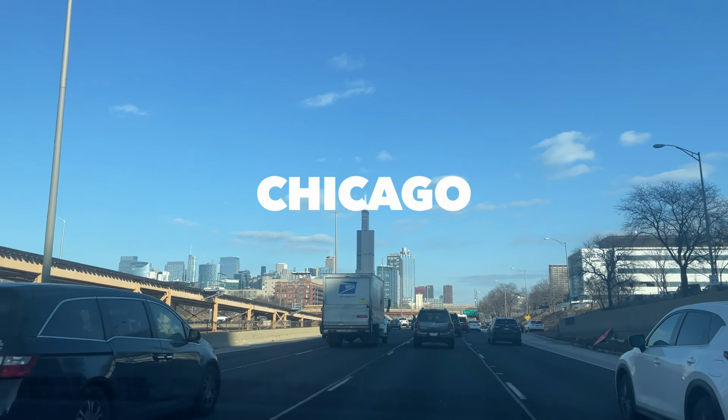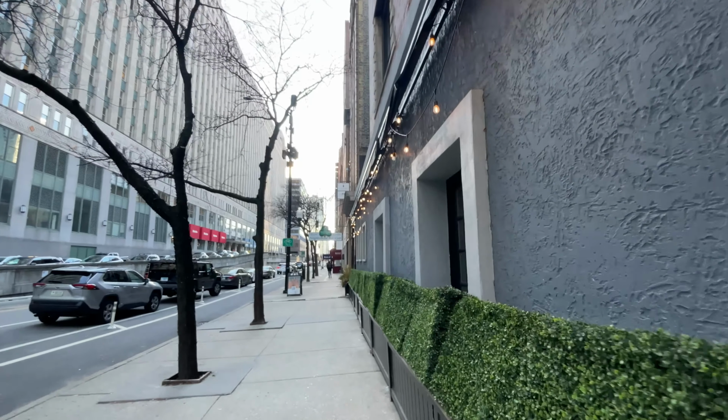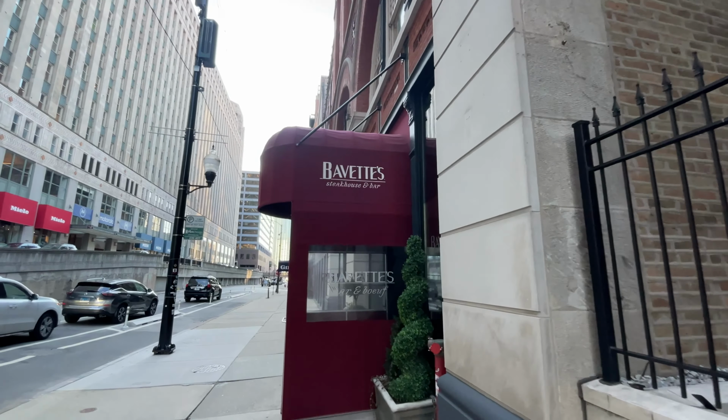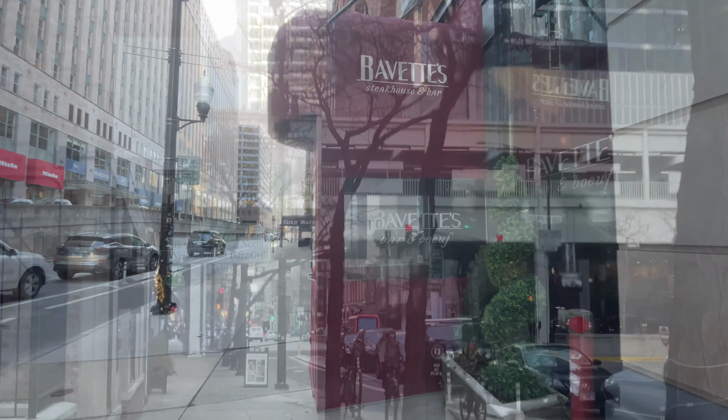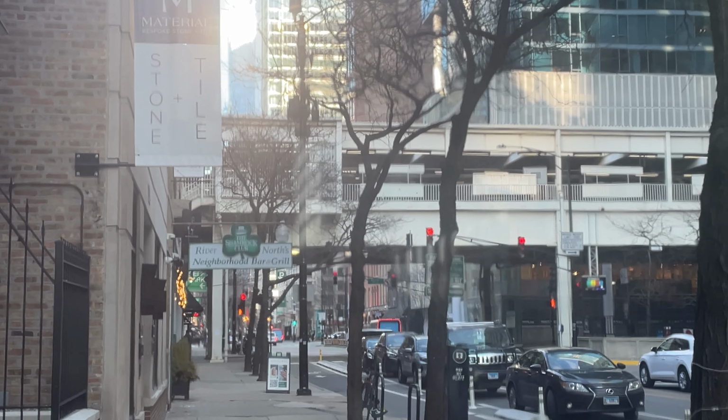Downtown Chicago has so many upscale, beautiful restaurants that are perfect for celebrating romantic occasions, but this steakhouse has to be a top 5 for me. Although it was absolutely freezing outside, this night really couldn't have been more perfect. Bouvet's Bar and Boeuf is a traditional steakhouse with a French flair. They have 2 locations. One is in Las Vegas and the other one here in Chicago.